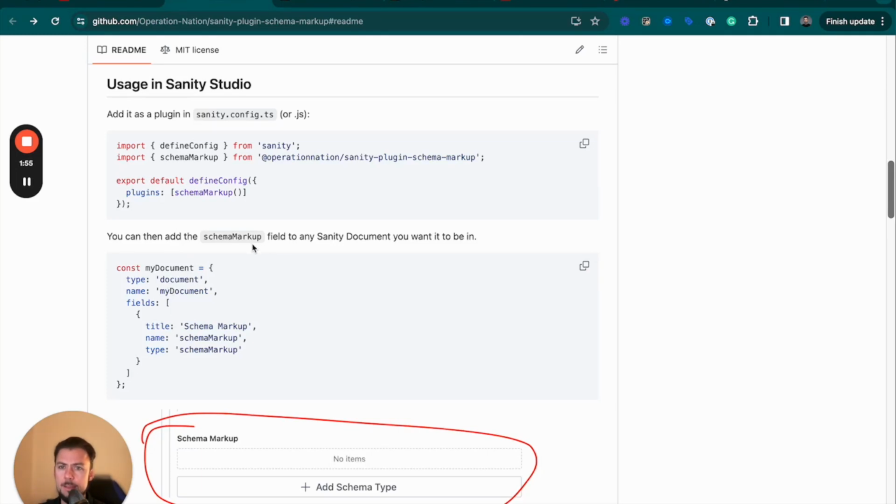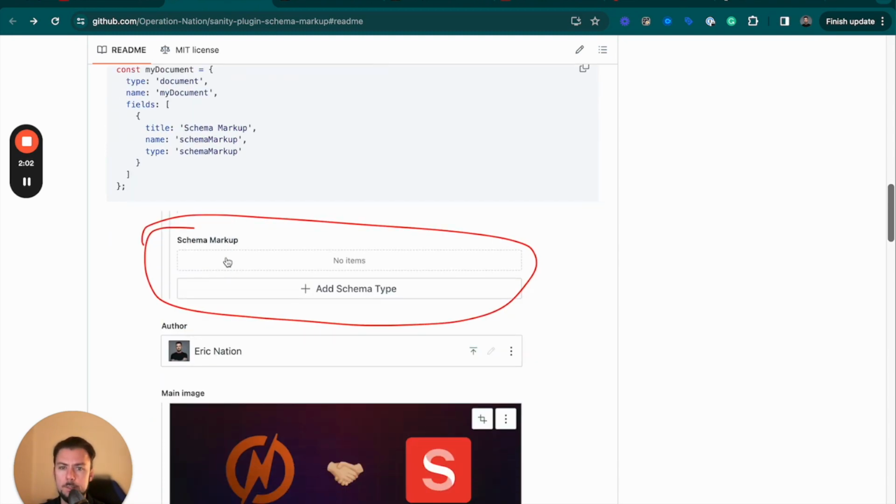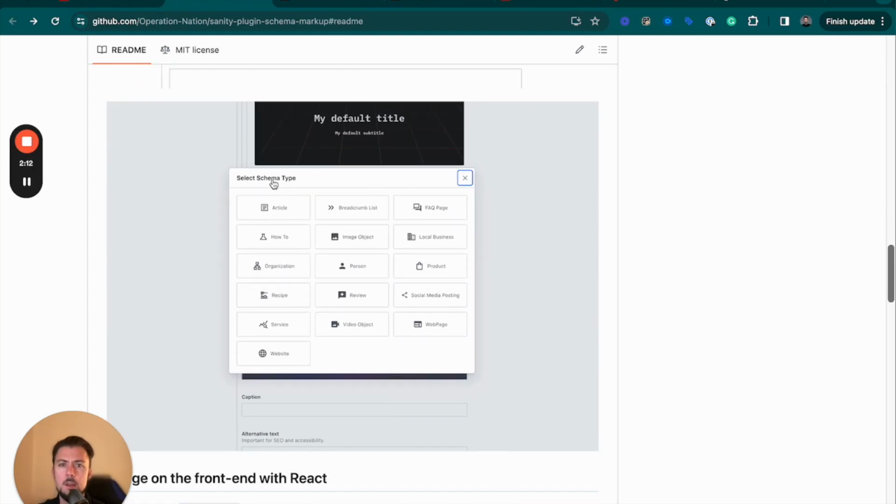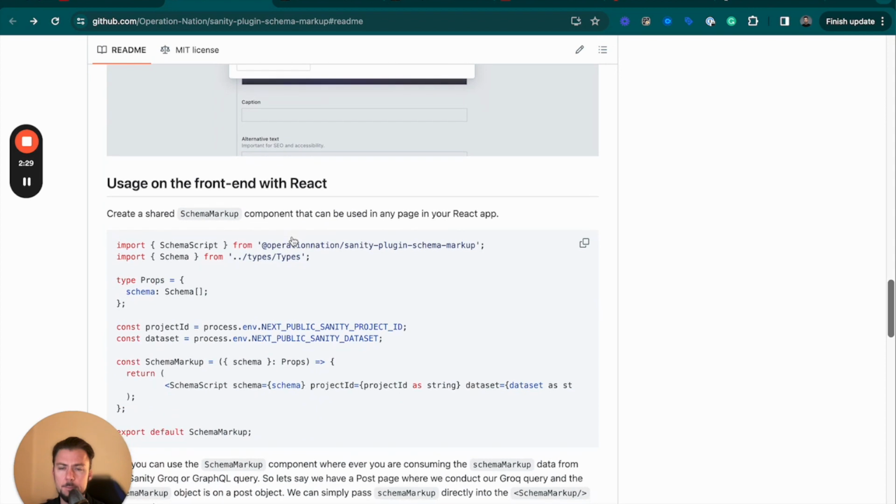And then you can add the schema markup field to your Sanity document wherever you want it to be, whether this is for a page or a blog article, wherever. And then it'll add this UI in the Sanity Studio. And I'll show you an example of that in a second. But what's really cool, I like, is this modal that we designed and developed. We've included all the major schemas, not all of them, but all the ones that we think are the most popular. If you ever want any more and you don't want to fork it and build your own, then just put in a request in our GitHub and we'll try to find the time to get those added.